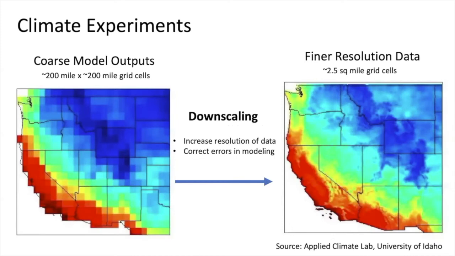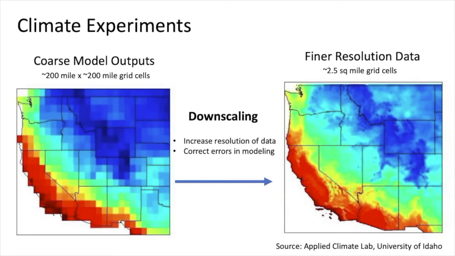So then the outputs from the global climate models come out on roughly 200 by 200 mile grid cells. It looks like this. For a state like Oregon, there are probably about 20 grid cells for all of Oregon. But there are a lot of differences in climate within a 200-mile grid cell over the complex topography in parts of Oregon. So there's just a real need for finer resolution climate projections. And as with all models, the average temperature on these grid cells coming out of the global climate models is not likely to match average temperatures we see on the ground.